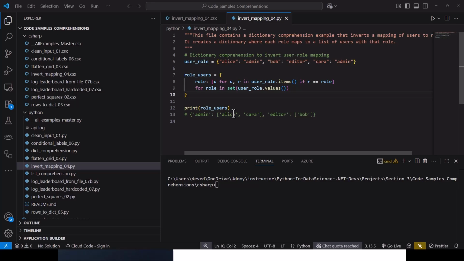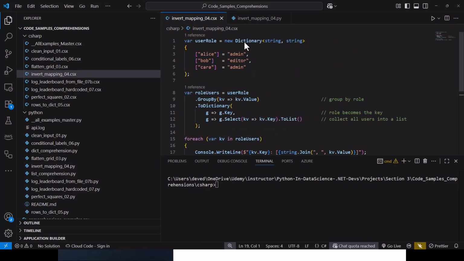Since multiple users can share the same role, the values in the inverted dictionary become lists of users instead of single values. Okay, inverting here simply means flipping the mapping direction from user to role into role to users. So now let's see the invert mapping C# example.